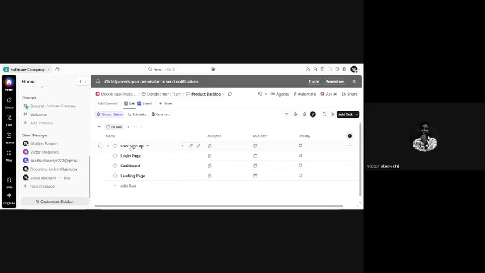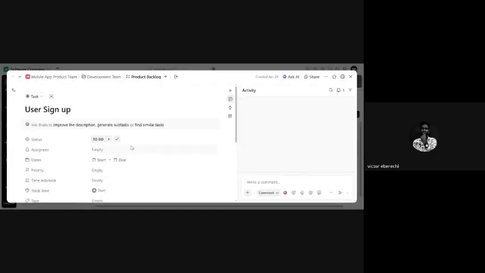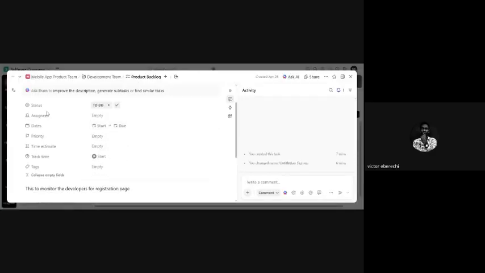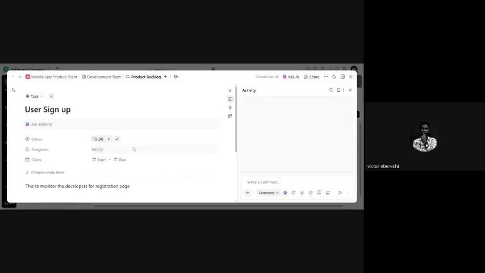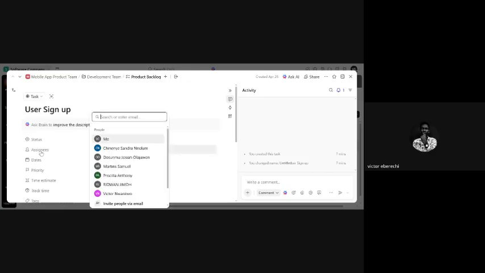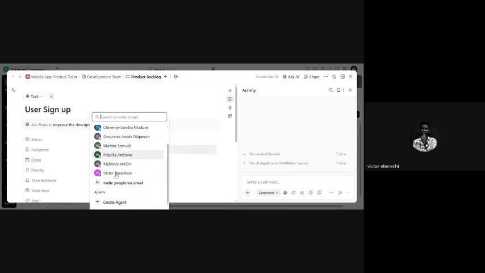When I click on the task user sign up, there's something called assignees. See it here, assignees. This is what we're looking for. You can also find it here, assignees. But I want to assign somebody with the task of creating the user sign up. So the developer involved, I will choose that. So if I click on assignees, I'm going to choose part of my team members.